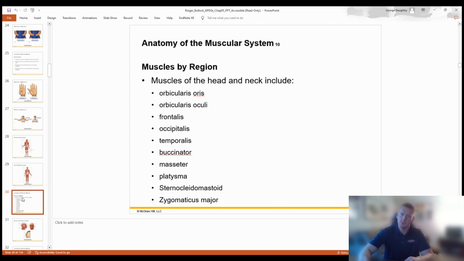The face musculature and the neck musculature, it can get a little bit complex, right? So the main thing is this musculature in relationship to the jaw. That can be very important. A lot of things can happen there. There's a lot of constant action going on there. And it's critically important. Why? Because we need the jaw in order to chew. If we can't chew, then we can't eat. If we can't eat, then we have a major problem, right? So let's have a discussion about it.